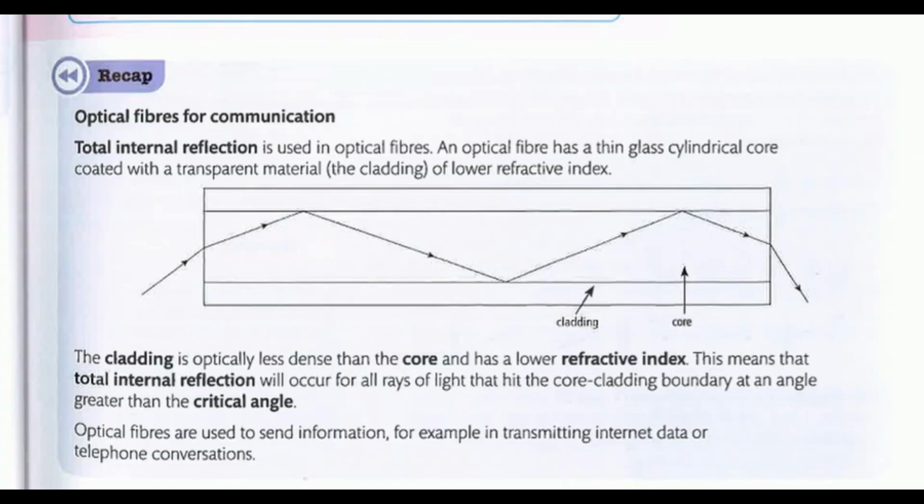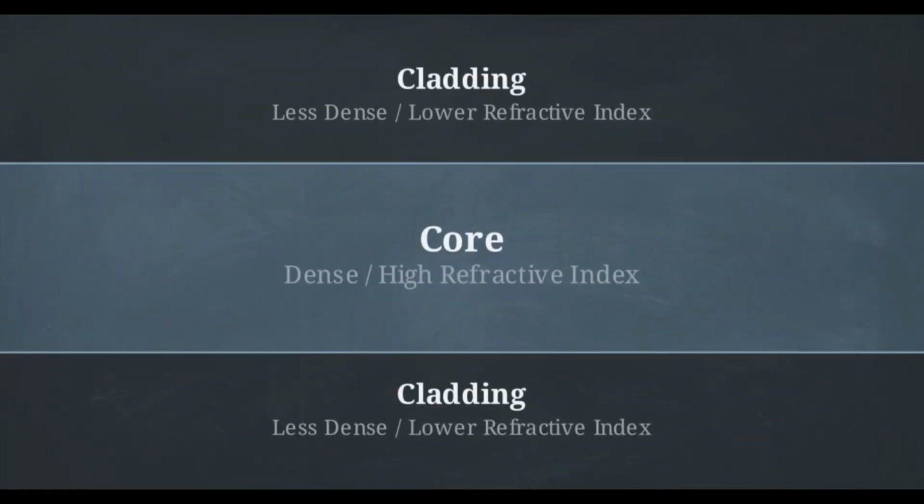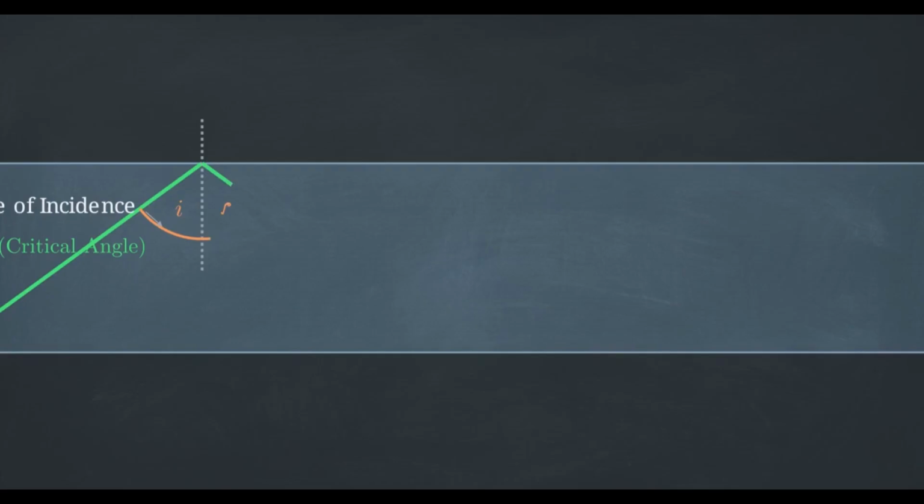This diagram illustrates a primary application of total internal reflection, the optical fiber. It relies on an inner cylinder, the core, made from dense glass with a high refractive index. The outer cladding has a strictly lower refractive index. This design fulfills the first condition of total internal reflection, light traveling from a denser medium toward a less dense medium. A laser signal is fired into the core. It strikes the walls at a shallow angle. Measured from the normal, this angle exceeds the critical threshold, fulfilling the second condition.